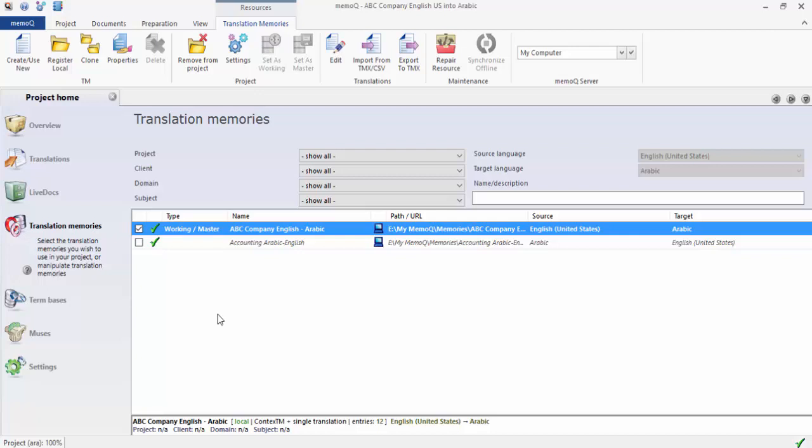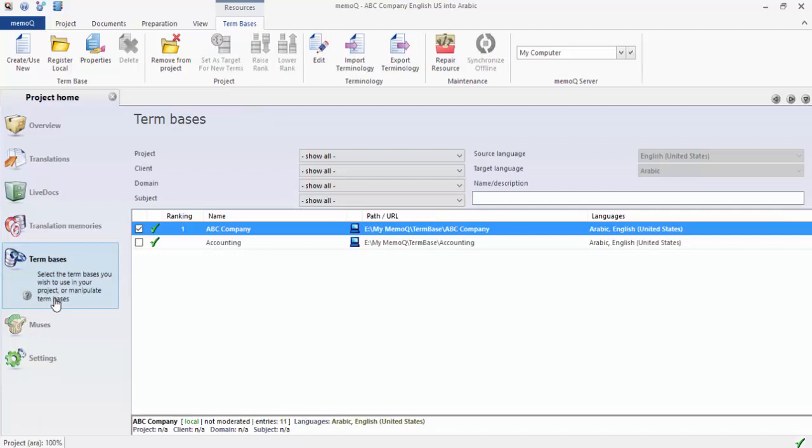There are other steps that are for the advanced users that we will not discuss here, to export the TMX into other formats, or to change the direction between English Arabic and Arabic English. In fact, yes, you can. This was English Arabic. In order to make it Arabic English, you have to do a process which is a bit advanced, and we will not talk about it in this lesson, but please follow up with other lessons on the advanced levels, so hopefully we will cover all of these issues. We'll go now to the term base.